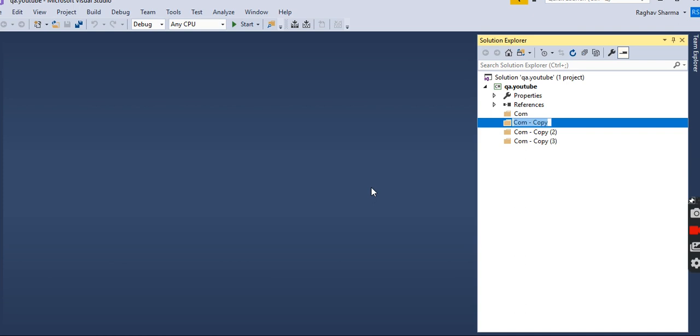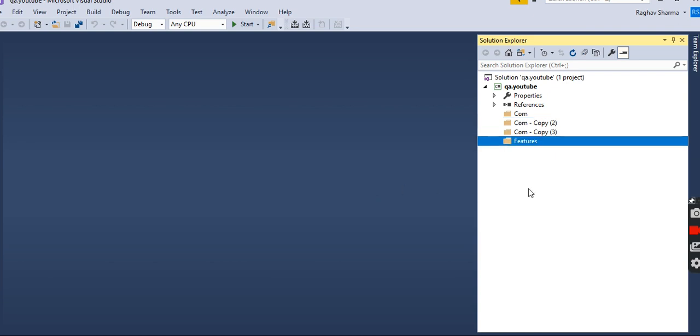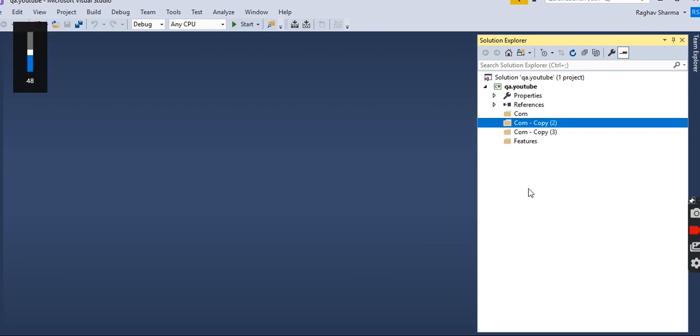Now I need to create feature files, as BDD uses feature files. Whatever we need to automate, we will create a feature file for the module or for the page. So just create features, then locators to store locators, and step definitions.